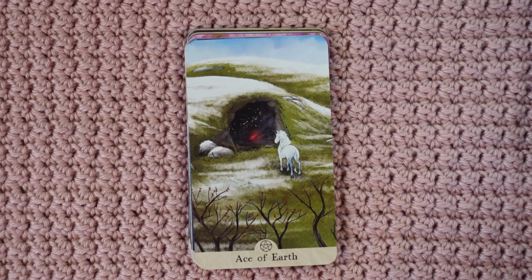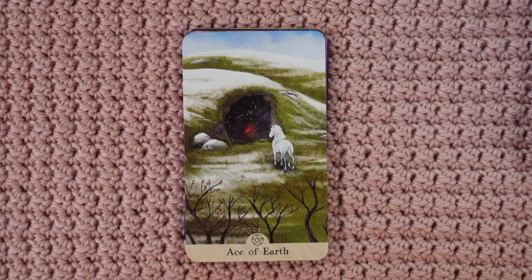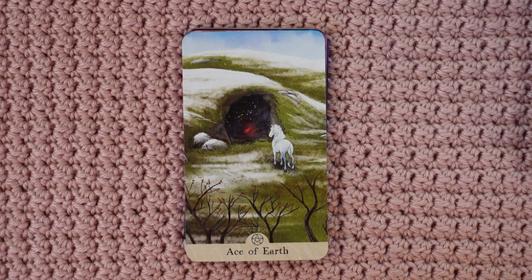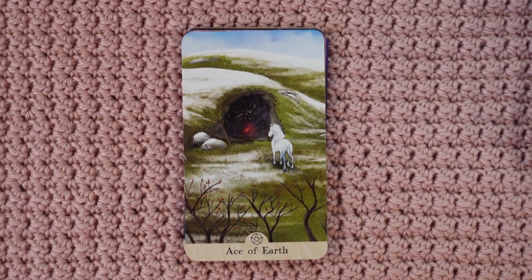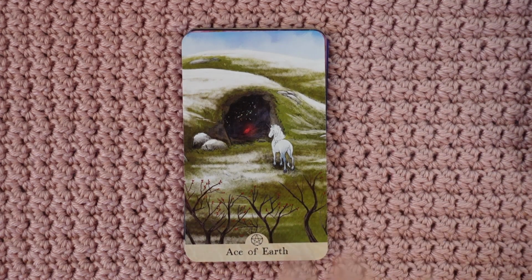Terrible guys. Okay. Last but not least, we're in our Earth suit. I don't want this to be over. I can't wait to go through and really read the guidebook. I cannot wait. Okay, we need to look and see what he's finding. The gnomes! Yes! They mine the crystals! Oh, and we get certain crystals! Yes! Excellent. And for each of the suits, I should say, there is a page that discusses which characters are showing up here, any important symbols, and the self-worth themes for each suit, which is so neat.